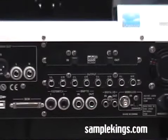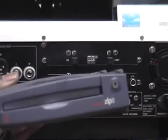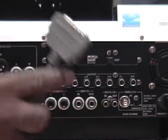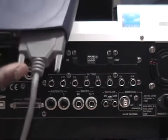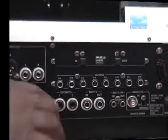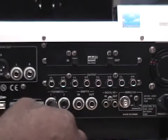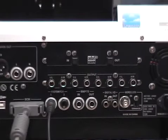Okay, now I'm going to show you a zip drive. Now we like to use a zip drive with our MPC4000 because we have a lot of our own sounds, our Sample Kings disc we use with our MPC. Now we have a 50 pin, showed you earlier, and here in the back of my SCSI is a 25 pin, which I normally, like I showed you before, will just hook up right there. Got a foot switch right here. There's a cable for it. I'll plug it right into here for a foot switch.